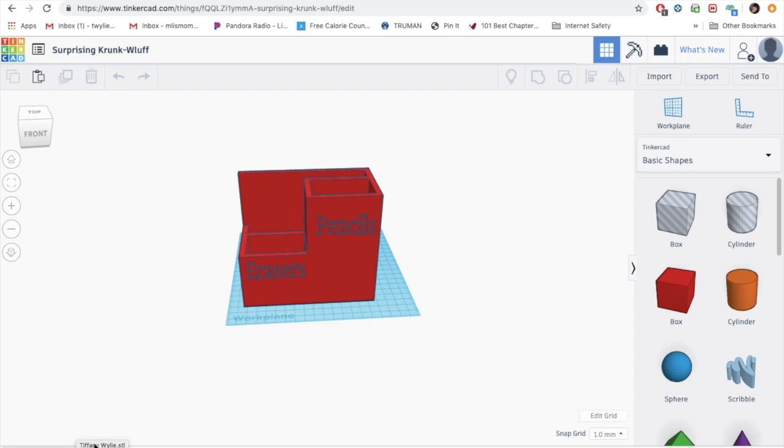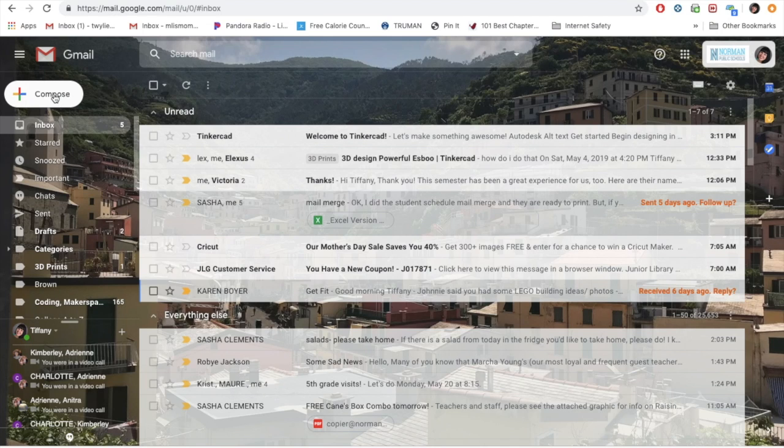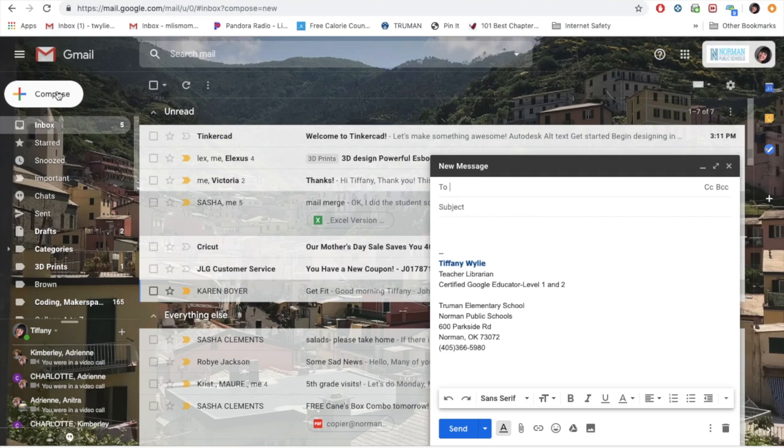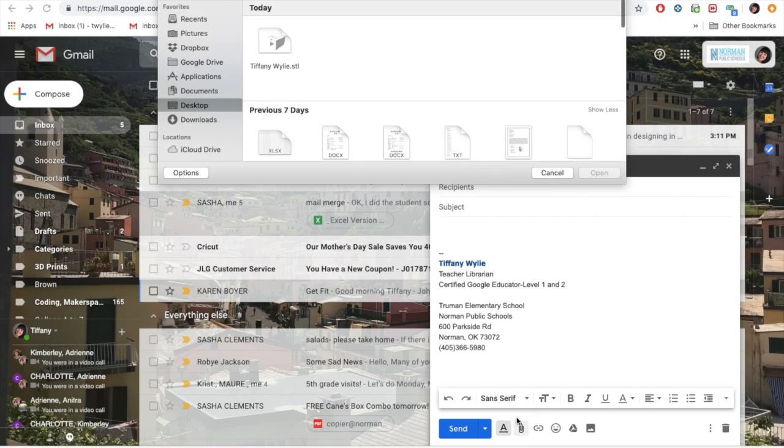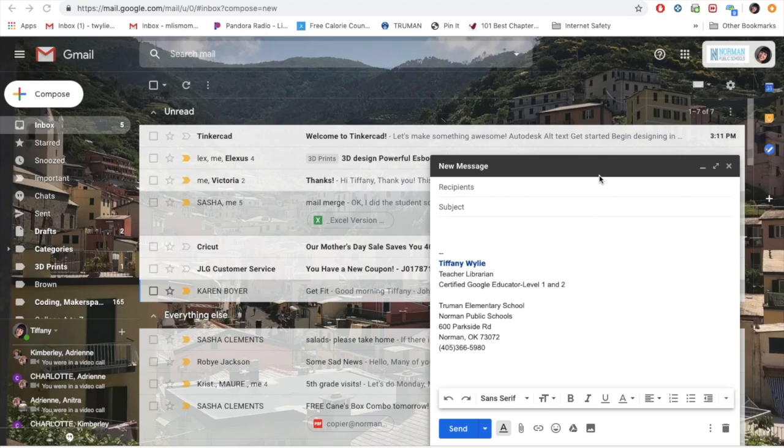Now you need to send this file as an attachment to an email. So click on Compose, because that's how we write emails. And this paper clip right down here, this is how you're going to attach any file that you want to send to somebody over email. I happen to know that my files go to desktop. Yours will likely go to downloads, and that's where you'll be able to find the file. If you can't remember the name of your file, just look down here and that will remind you. I'm going to click on that and say open. You'll see it starting to load here.